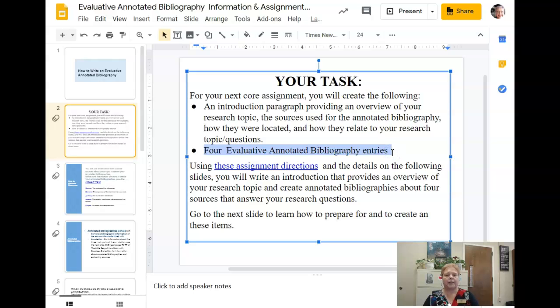Now, one of these entries I've already given you. It's the link to the website where you picked your goal from, that has the targets and the facts and figures and all of that. And so, how do we make an entry for a works cited page out of that?